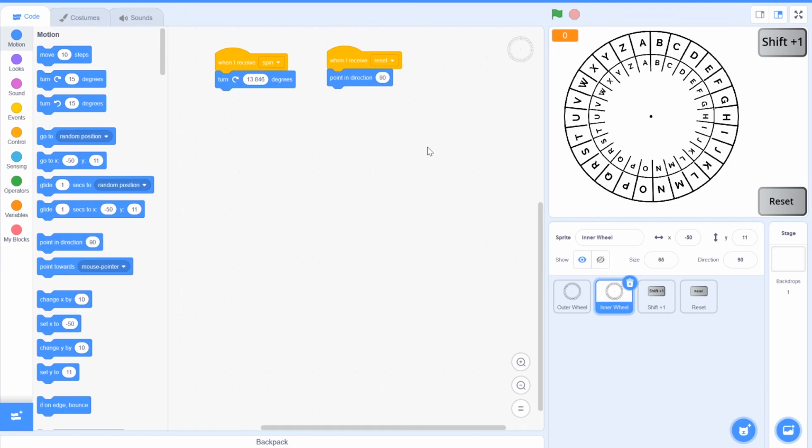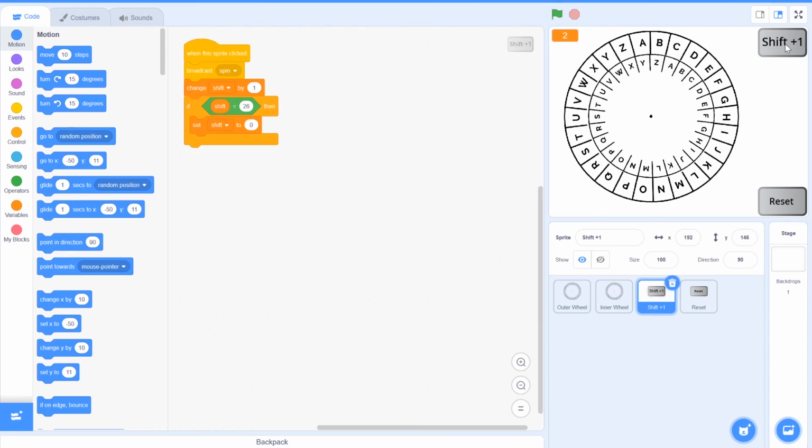And that will set the inner wheel back to 90 degrees, which is the default position. Now we can click shift 10 times, decide we don't like this one, click reset, and everything goes back to 0. A lines up with A, and our counter goes to 0.